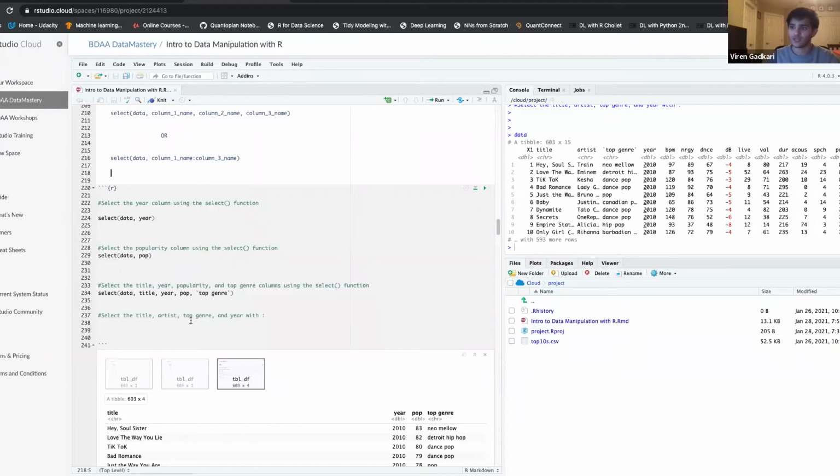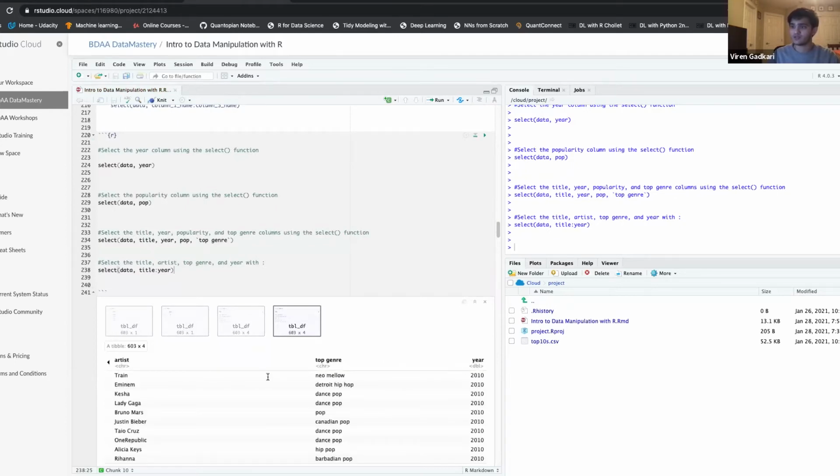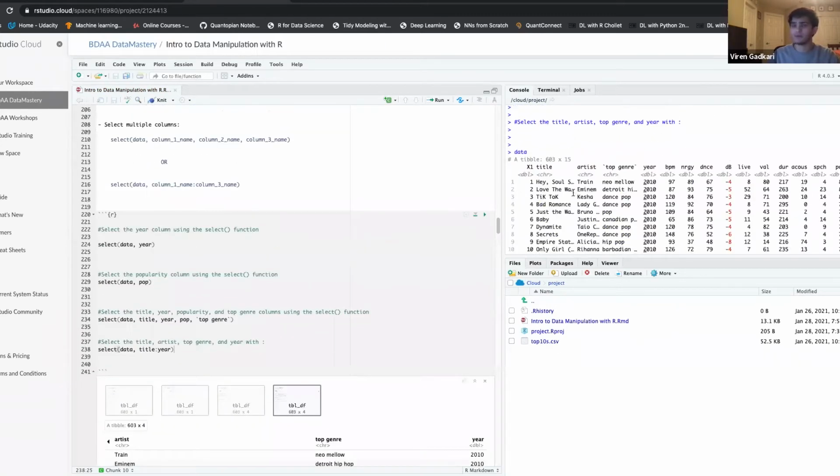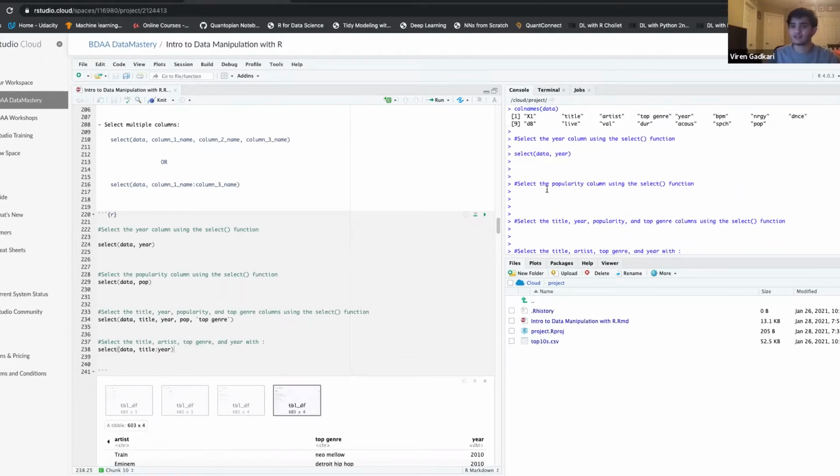So if we want to return the title, artist, top genre, and year, since they're in a row, we can do select data, and then we call title, and then we do a colon. That means we want to select everything from the title column up to the year. So this returns artist and top genre with it. If we run that, we'll see we get the title, the artist, the top genre, and year. You could have done the same thing by specifying them individually, but this is just a shortcut. Usually this only works if you have the columns in a row, so make sure you use it only in that scenario.